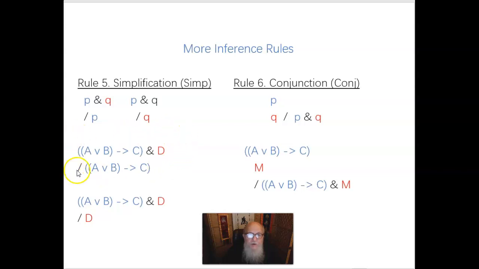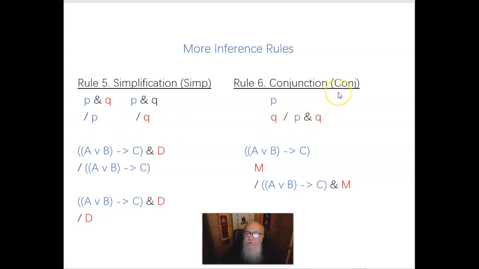And again, it's a matter of form. And this is what you call an AND rule. So whenever you've got anything joined with an AND, with that ampersand, you can break off either side of it and use it in your proof.